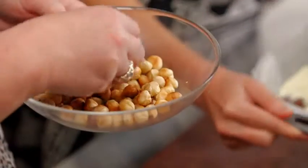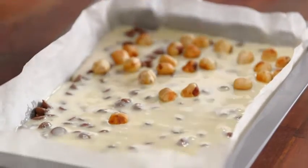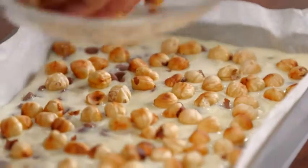I love hazelnuts. They're one of my favourites. Hazelnuts and chocolate, match made in heaven, isn't it? Yep, they sure work well together. But you could easily use almonds instead. You could use a combination of nuts, which might be nice too.